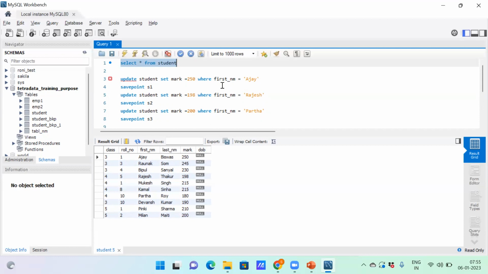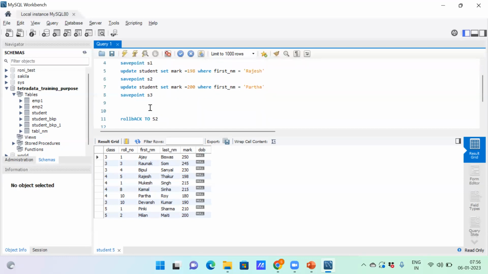Okay, so hopefully I'm understandable. Save point is where we are saving some instance; we are marking the point with a save point name. When it's time for rollback, that save point is helpful. But if I commit everything at the end, then it will not work, because it is committed to the database, which means it is saved.